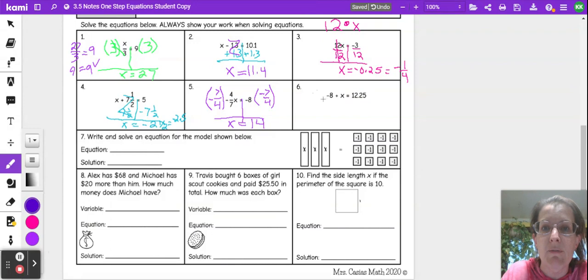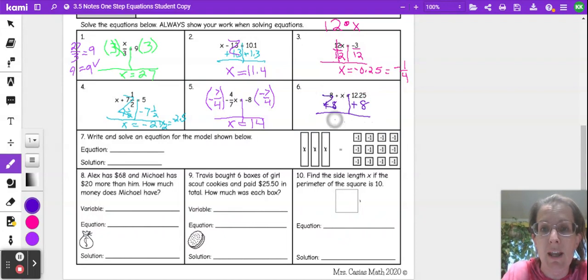And then example 6, we have negative 8 plus x equals 12.25. So if I have negative 8 plus x, my x is my variable. So I'll draw my line at my equal sign. I know that x is the variable, and I need to cancel out the negative 8. It doesn't matter that the 8 is in front of the x instead of behind. It's still the exact same thing. We're going to cancel out a negative 8 by adding 8, so we're going to add 8 to both sides. Negative 8 and positive 8 zero out.